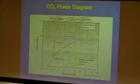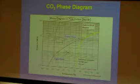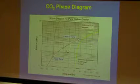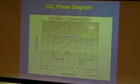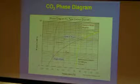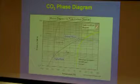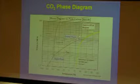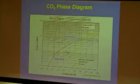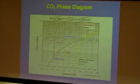So under normal room conditions, CO2 is a gas. Density of about 1.8 kilograms per cubic meter. Okay, it's a little bit denser than air. But the other thing you see on here is something called a critical point. This guy right here, okay, which is at about 31 degrees and about 7.5 megapascal, if that means anything to you. But the point is, if you go to high enough temperature and pressure, the CO2 becomes what's called supercritical. It means beyond the critical point. All right? And here you wind up with densities of about, let's say, on average, maybe 500 kilograms per cubic meter, right, instead of 1.8, with viscosities that are still relatively low.